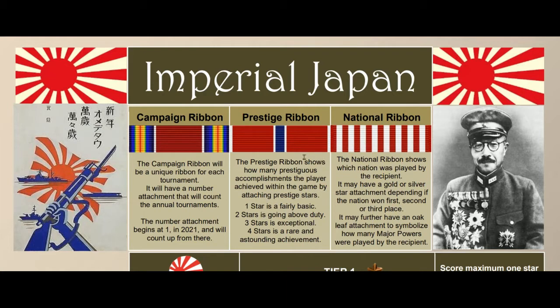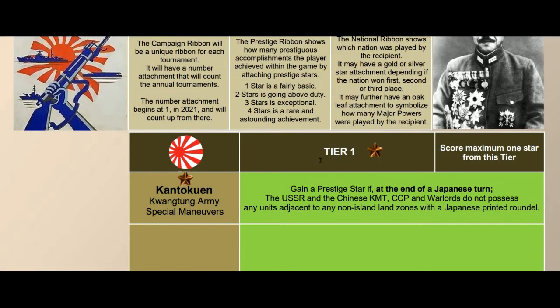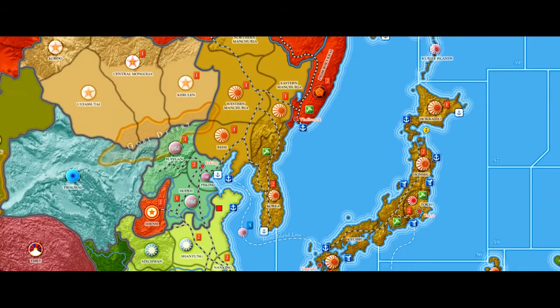All right, let's dive into the options. And this is a work in progress, so bear with me. Okay, in the first tier, we have the Kwangtung Army Special Maneuvers. Gain a prestige star if, at the end of the Japanese turn, the USSR and the Chinese KMT, CCP, and Warlords do not possess any units adjacent to any non-island land zones with a Japanese printed roundel. So that's to represent up here in Manchuria and Korea.